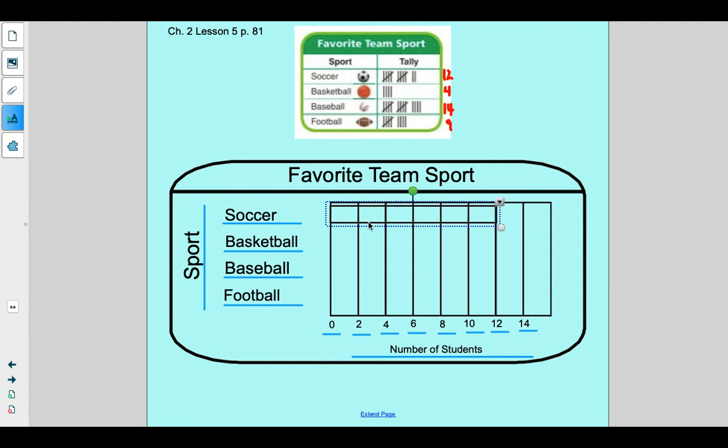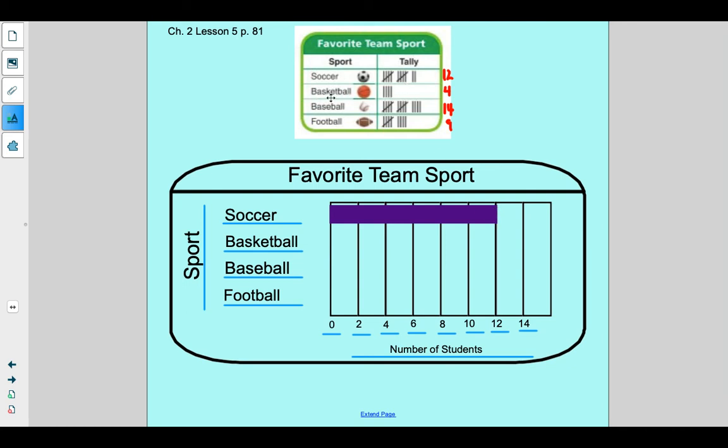Now, I'm going to actually color in my bar. You'll want to color in your bar too. Let's see, I'll make that one purple. Oh, I didn't quite make that all the way purple, just part of it purple. Gotta do that too. Okay, so that should look like it lands on the 12 for soccer.